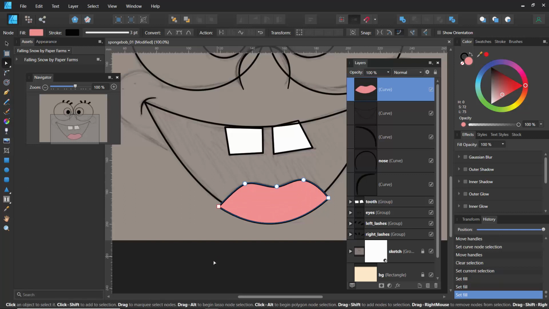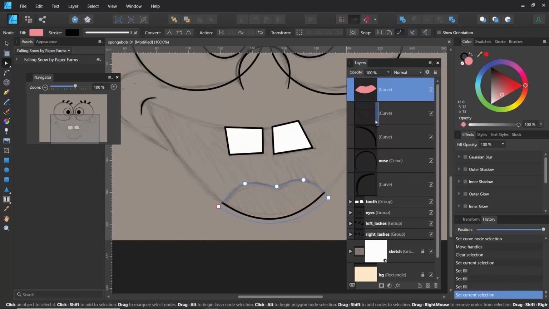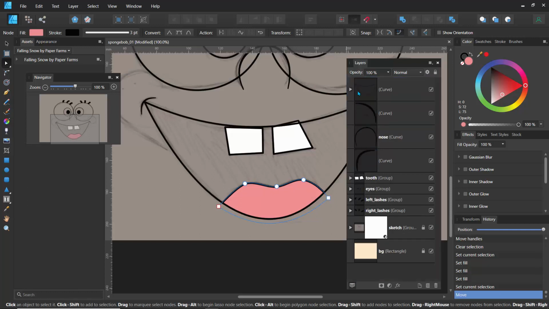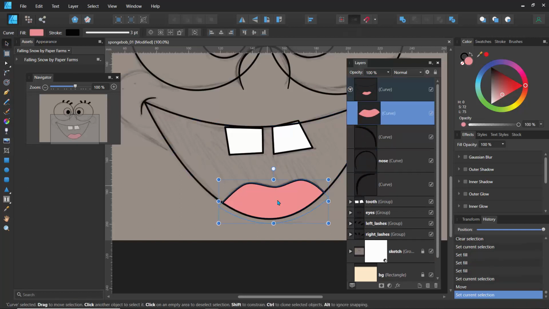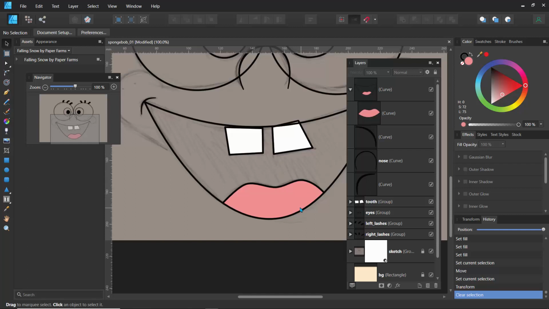Now you can see this shape is outside. If I want to mask this shape with the mouth, I'll just click the curve, drag, move it to the right a bit till you see it creates a nice little blue rectangle that has shifted to the right. If I release that, it means this tongue is now inside this mouth. So, if we use the move tool and move the tongue anywhere, it's still going to be only clipped into this mouth. So we just created what's called a clip, and we're just clipping this shape.